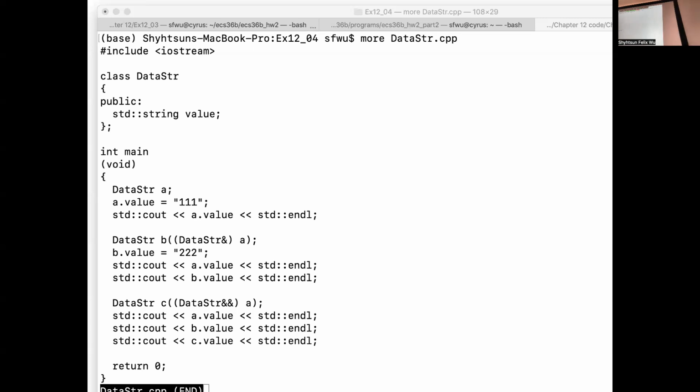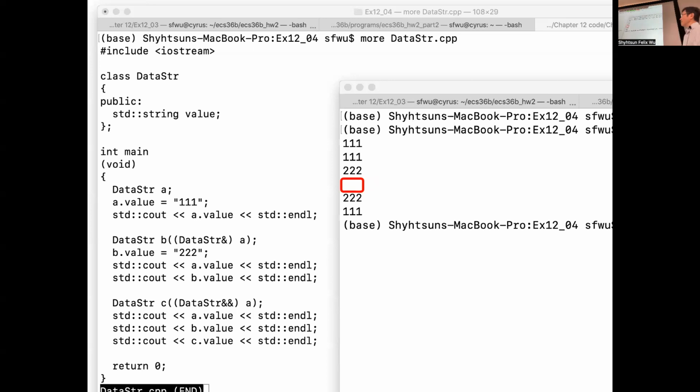Does a move constructor destroy the object or just nullify the object? That is actually implementation-dependent. That's the tricky part. It is undefined. The technical term, if you look it up, is undefined. In my compiler, the result looks like this.